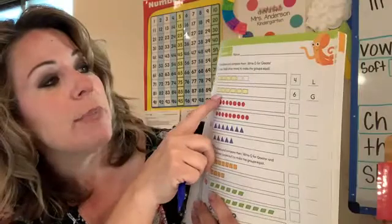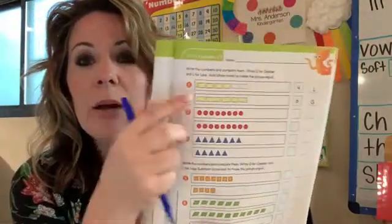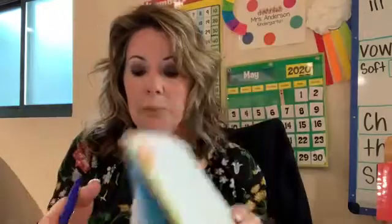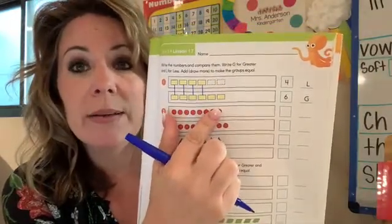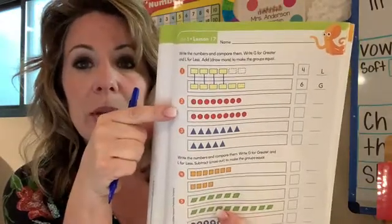So the next step is to make these equal, okay? So how many more do I need to add to make these equal? Well, you know what I'm gonna do? Even though they didn't do it, I'm gonna draw a line like we did yesterday. Okay, and then I can see, easily, I need to draw 2 more rectangles, and they did. Okay? So let's do number 2 together, okay?